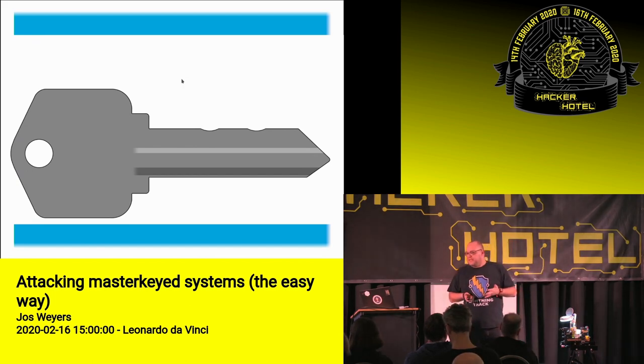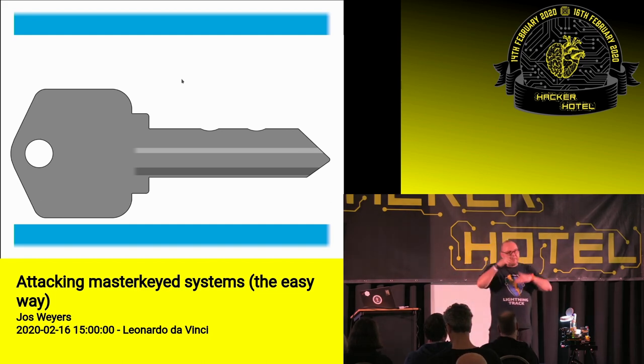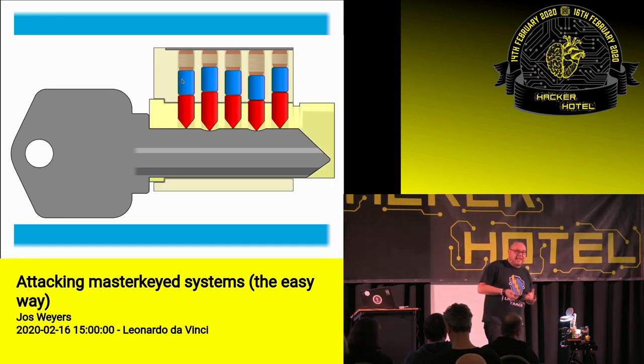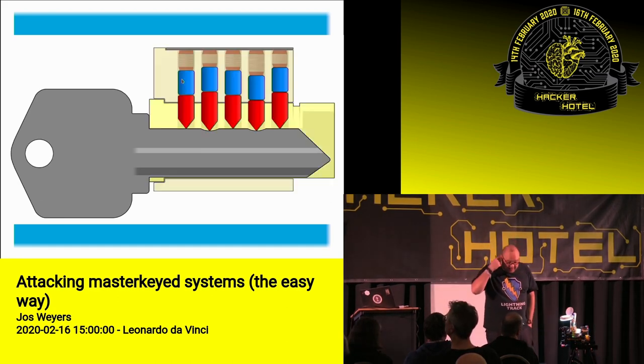And "some" is the scientific term here. There are charts, if you know what brand it is, for how much to take away. And if you don't have those charts, then it should be not too much. It's baby steps. Okay, then that's still not a working key. If we put this same key in again, and we start over, rinse and repeat.